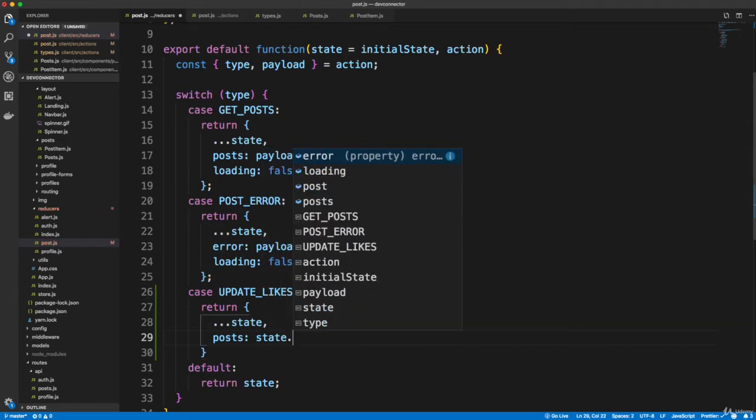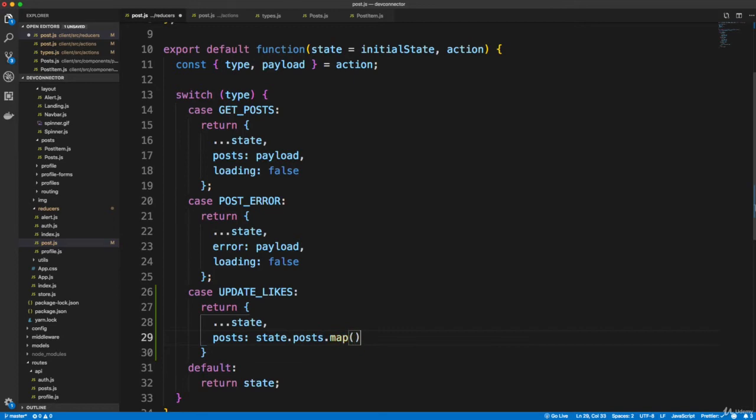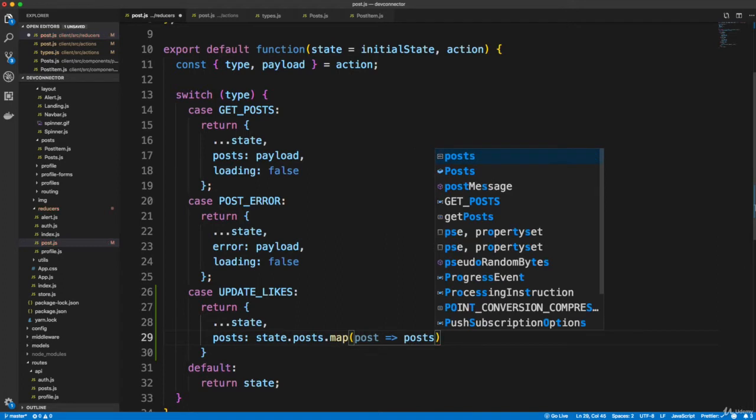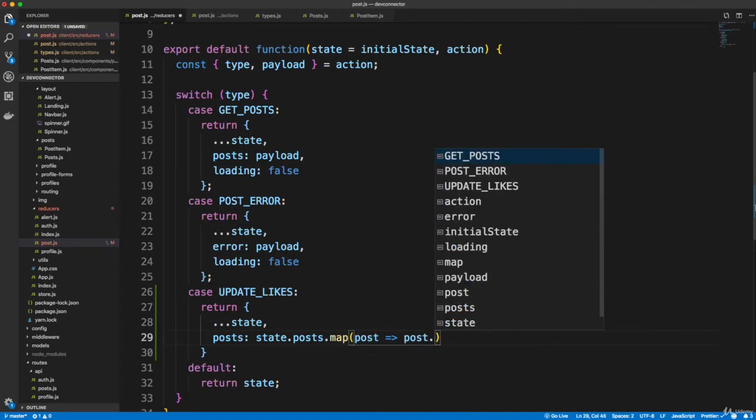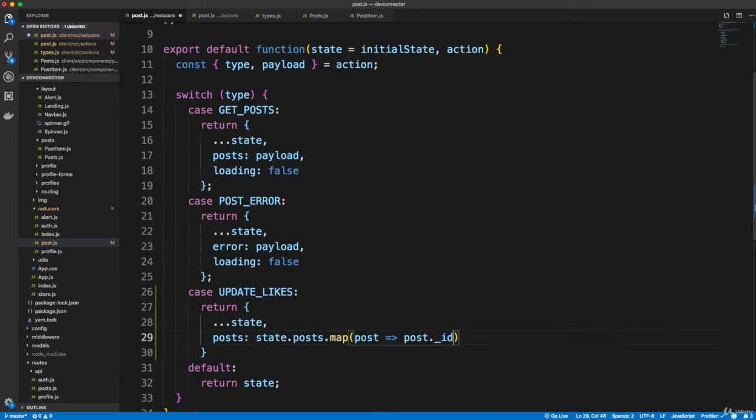We're going to map through the posts. So let's say state.posts, and then we're going to map through, and for each post we want to go ahead and say if the post._id is equal to, and remember we sent through the payload the post ID, so we want to see if that's equal to the payload.id. Okay, we want to make sure that it's the correct post that we're adding or removing the like to. And then we just want to put a ternary here. Okay, so if that's, actually wait a minute, we don't want that on the outside of the parentheses. Should be within the function here.